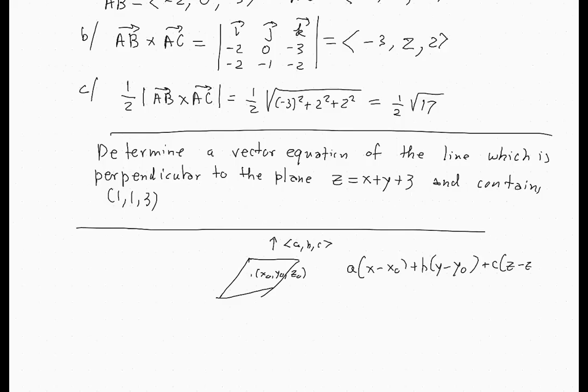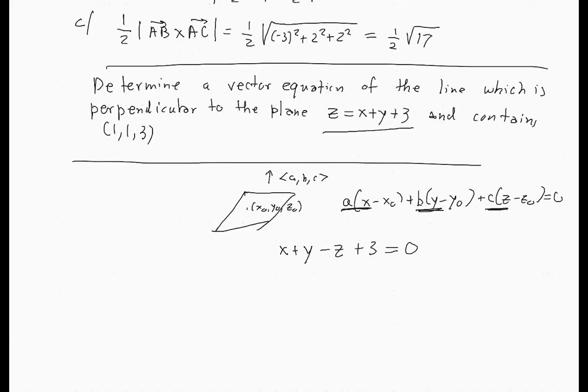And eventually what happens is the coefficient of x is a, the coefficient of y is b, the coefficient of z is c, which means conversely, when you have a plane and you make sure, first of all, that all the variables are on the same side. So I'm bringing z to the left-hand side and I flip the sides. Then the coefficients of x, y, and z are going to give you a normal vector to the plane. So that will be 1, 1, and negative 1.